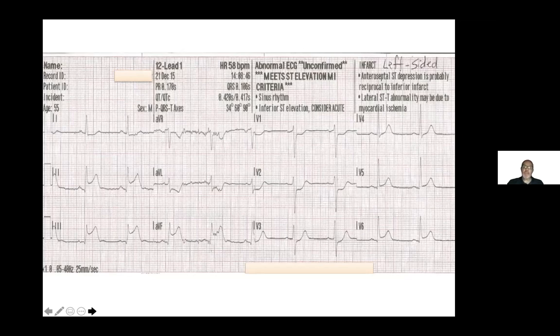And oftentimes you may see ST depression in AVL before you even see any ST elevation in 2, 3, and AVF. So that's where we can pick up, and you catch more flies with honey than you do with vinegar. If you look at lead AVL and AVL is changing, and I've got some really good transitional slides to prove that point to you, this is where we can pick up those subtle early inferior wall MIs.